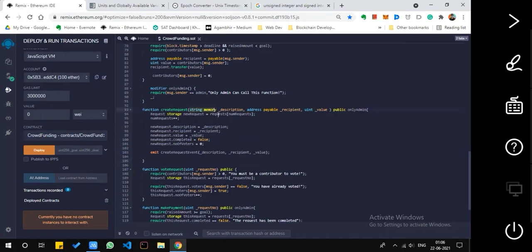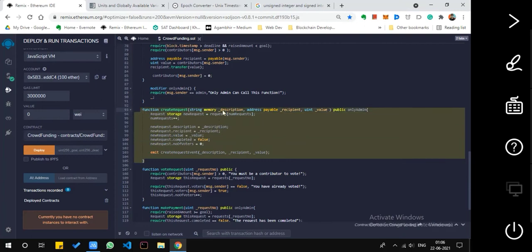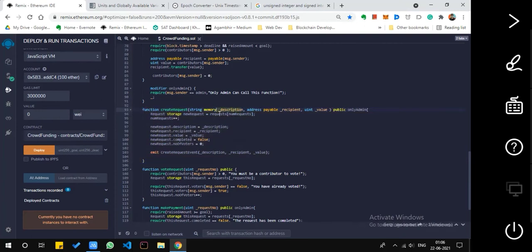So string memory description, this description is the reason why the creator, the admin, wants to withdraw the money. So suppose it was raised for a good cause, they want to feed dogs. So the description can be to feed dogs, right?